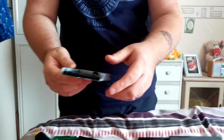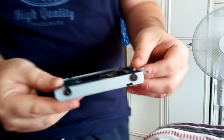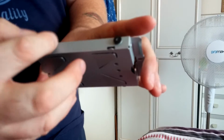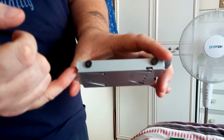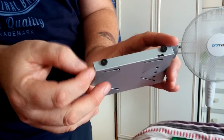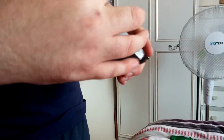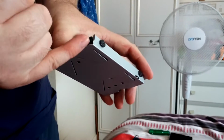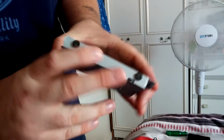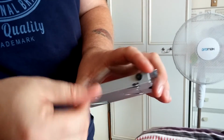So I'll pause the video again at the moment, guys, while I put the screws in, because it's a lot easier. So guys, the drive's back in. You can't see it in there, but it is the new drive in there. It's a bit difficult because I've got my wife to hold the drive while I do it. So if you've got someone else, because the holes line up straight, but because the drive's thinner, it goes down into the enclosure more. But you've got to have it at that height so it reaches the SATA port inside. So just get your finger and lift the drive up. Get someone else to put the screw in for you, and just screw the screws in.